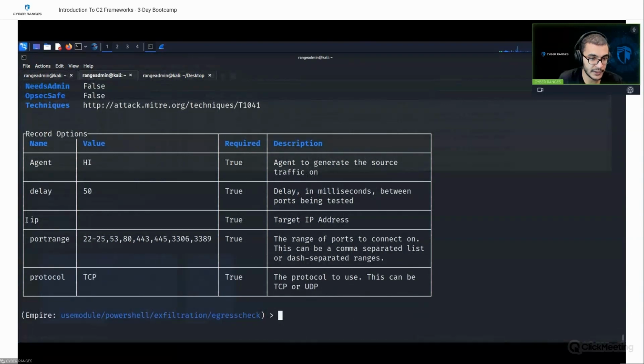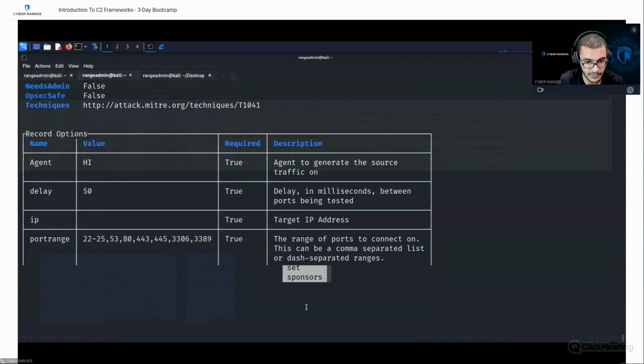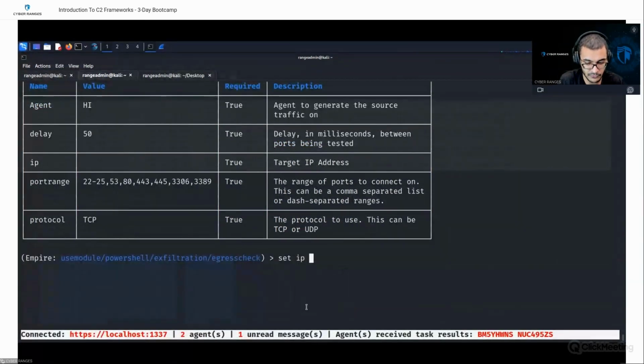So in this case, you'd specify, like if you've set up a listener or you've set up a service for exfiltration or whatever. In this case, you're just using it to test. So the way this would work is you specify a port range. So in this case, you can see the port range is 22 to 25. SSH, that makes sense. That's used quite a lot for exfiltration. Also FTP to a certain extent. You have SMB, not that common, but what you can do is we set the IP here. I'm going to set the IP to 192.168.125.11. That's the IP of the Kali Linux system. I'm just showing you an example here.